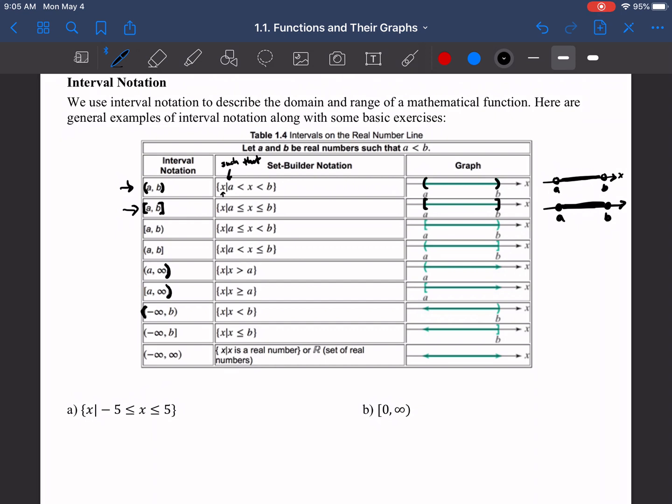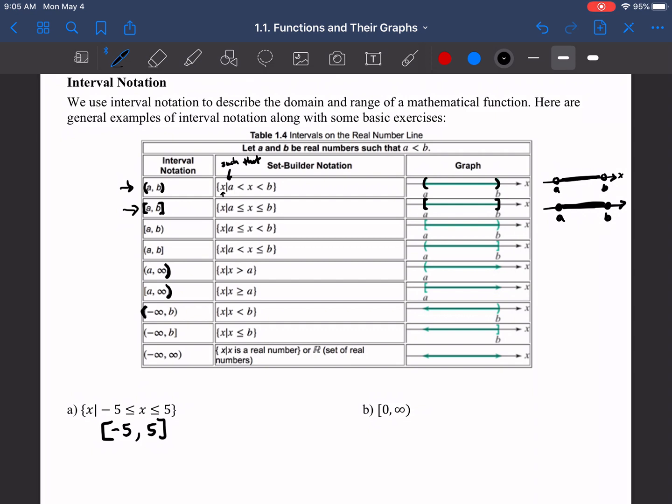So let's take a look at this one. X such that x is greater than or equal to -5 and less than or equal to 5. So we can write this with our interval notation. This would just be inclusive of both because of the or equals to: -5, comma 5, and then a closed bracket, because we are going to both of them. They're both included because of the or equals to sign.